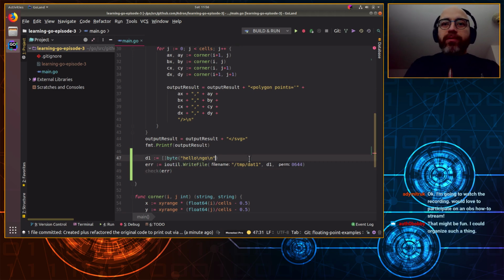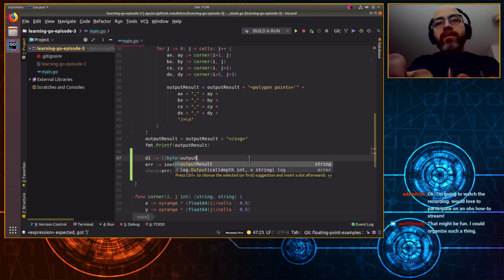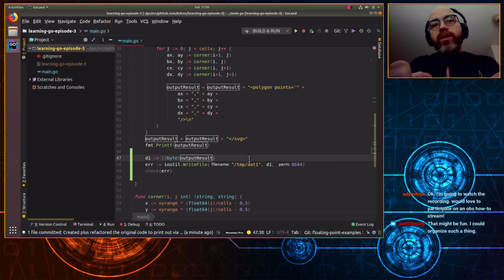So first off, the byte array is going to be our output result. And yes, it might seem weird at first glance. Like, why do you have to turn it into a byte array? Why do you have to do this stuff, right?